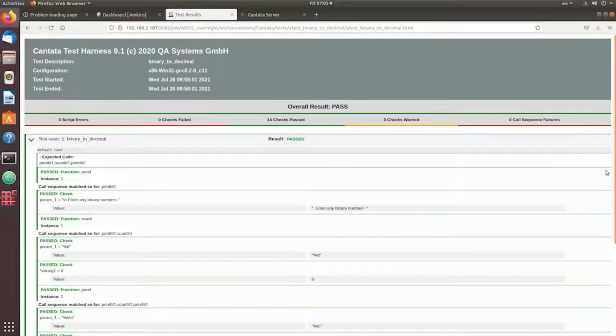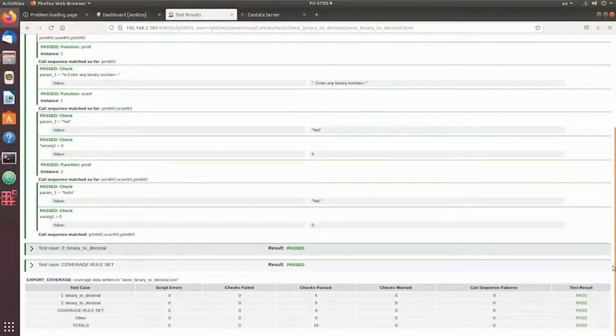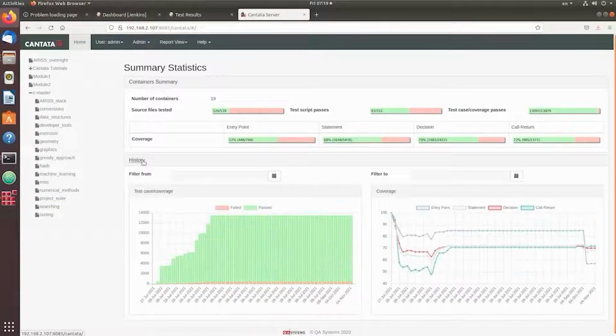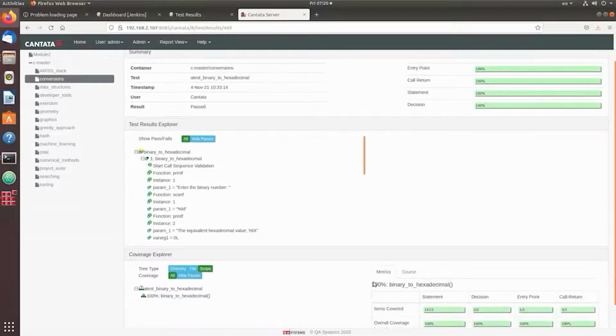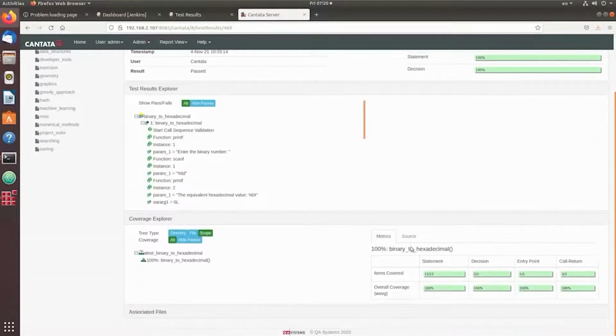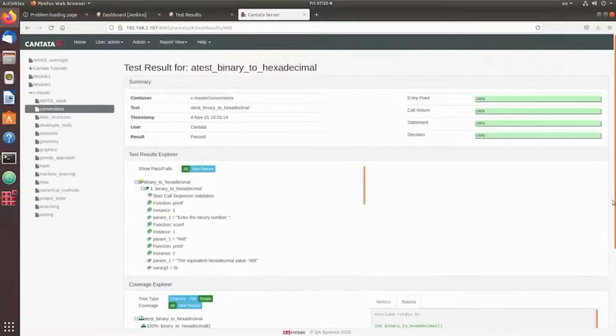Centralizing all test results facilitates another best practice, sharing, across the team or with clients and contractors. Here teams can view current verification status and trends. All test results can be aggregated and filtered by containers and platform execution variants. By drilling down, users can see specific tests, their results, and view code coverage. And coupling this type of dashboard to detail reporting, as in Cantata team reporting here, with CI, teams can share the latest actionable test status management information.